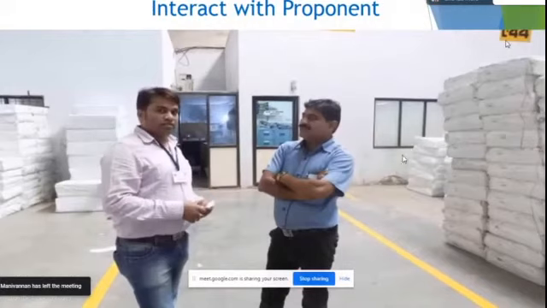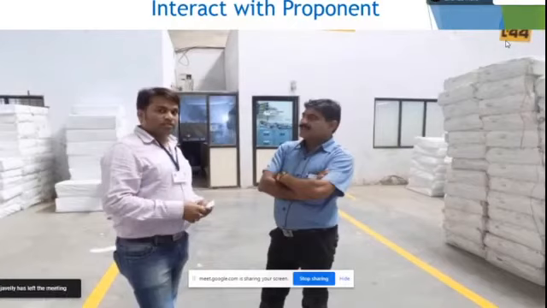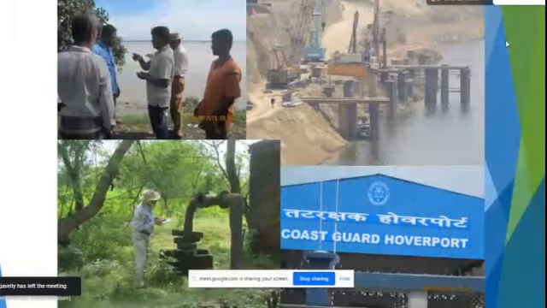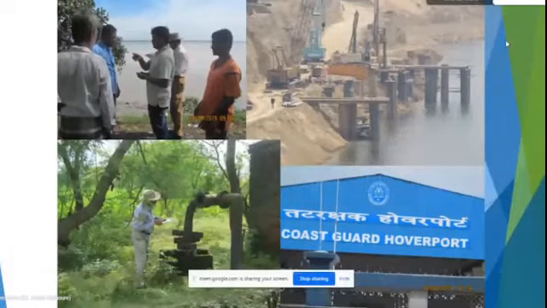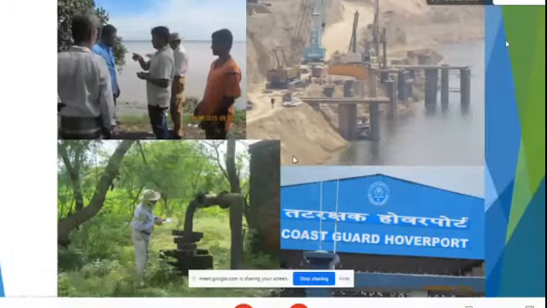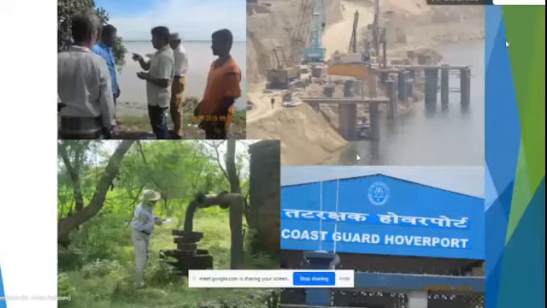So this means when you are going to the site, you have to understand the project activity. For that purpose, you have to interact with the people, be it the proponent or investor who is going to install the machinery for manufacturing anything. And also you have to go to the site in the study area. You have to interact with the local people so that you can immediately collect good, exact information about the local environment. So you can see some photographs here.